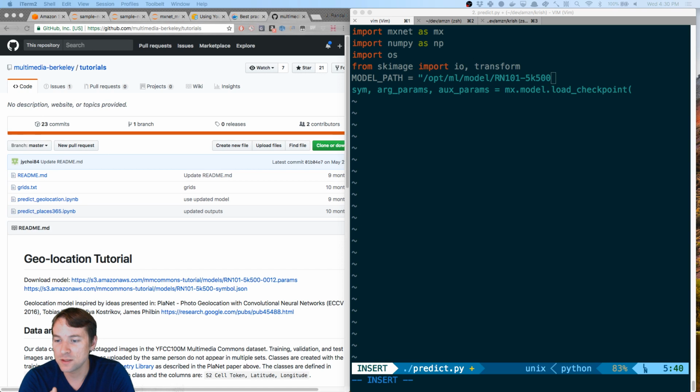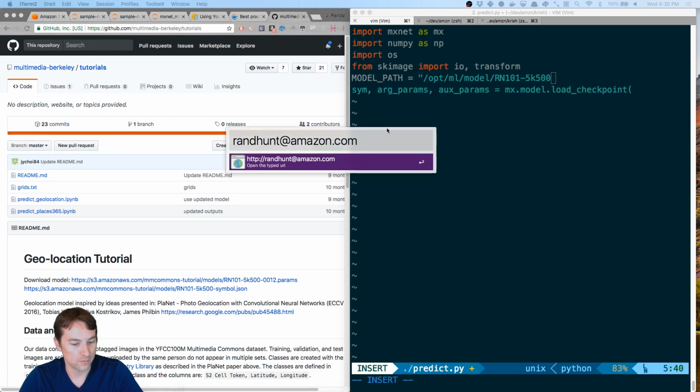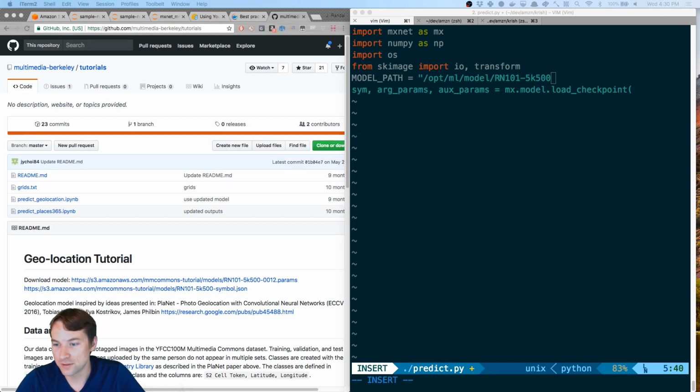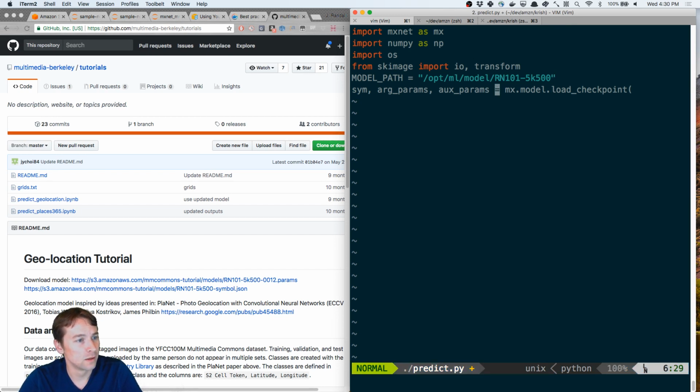But also, if you have something that you want to build, I'm more than happy to provide you with AWS credits. My email address is really easy. It's just randhunt@amazon.com. Anybody is welcome to email me anytime they want. I have no problem sharing my email address. I have no problem with anybody reaching out to me. I'll put it in the chat. And then there are a number of other resources as well. Just let me know what you want to build, what you want to do, and I can help you out from there.